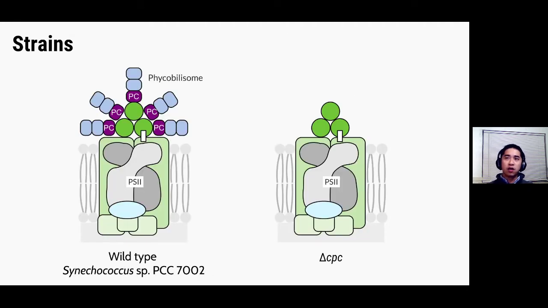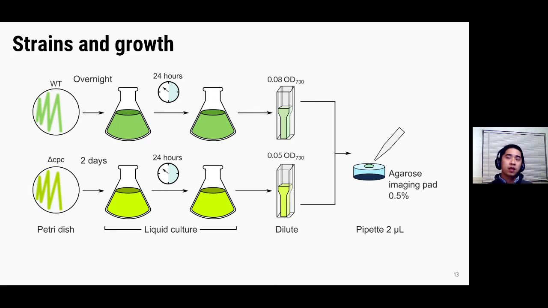So as a proof of principle, I wanted to look at the response of a wild-type cyanobacterial cell compared to a photosynthetic mutant. So the cell I'm using is the Synechococcus species PCC7002. And in the Cameron lab, we have a strain of mutants which have the phycobilisome rods knocked out. And I will refer to these as delta CPC or delta CPCB for short. So basically, my experimental protocol starts with me growing the cells in liquid culture. And then I mix the two different strains together, and then spot them onto a 0.5% agar imaging pad.